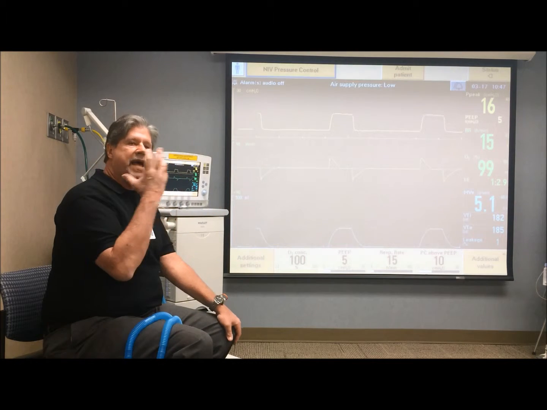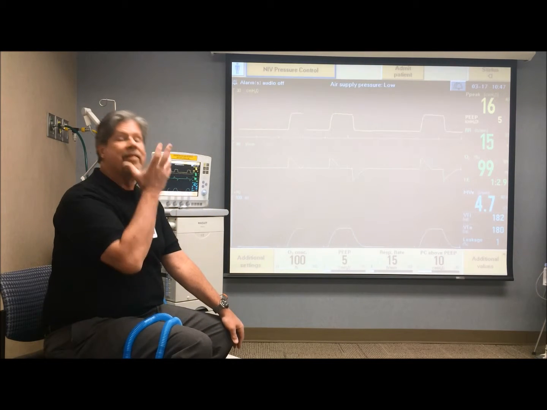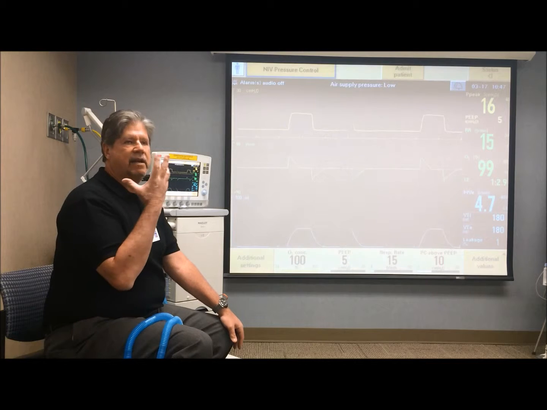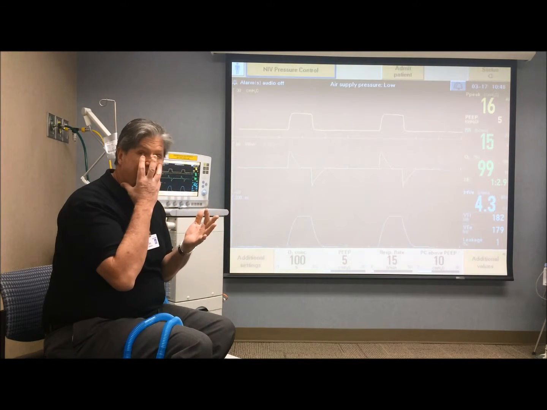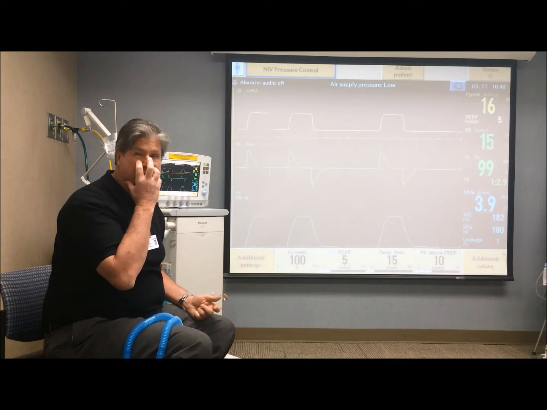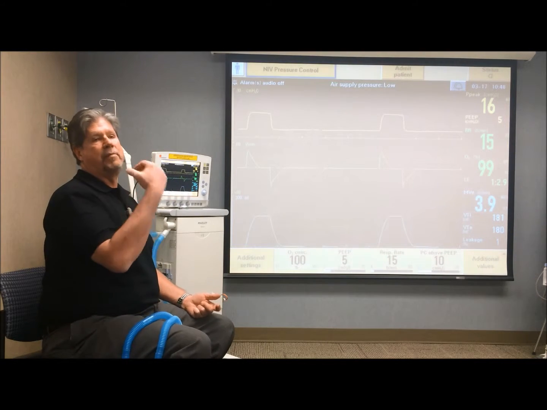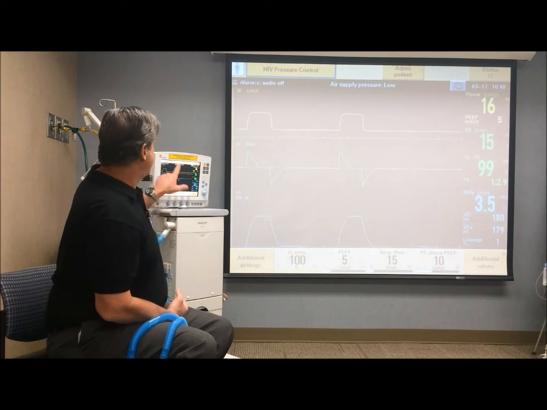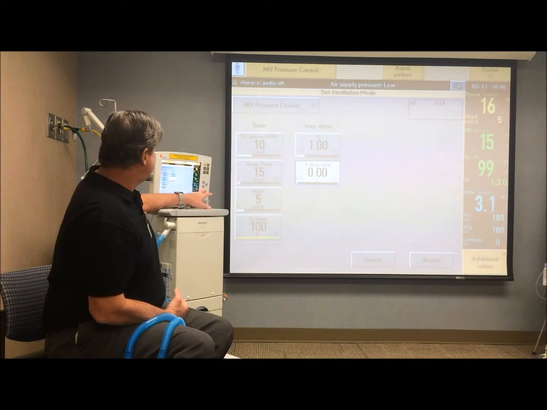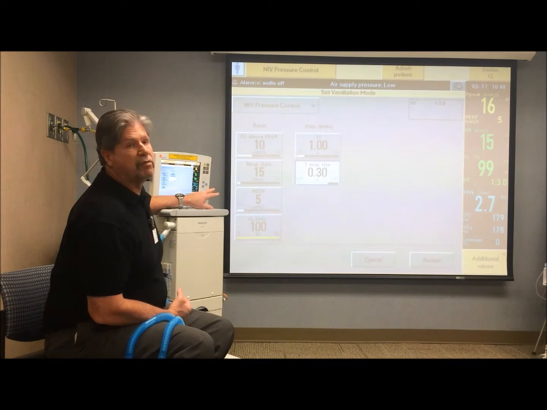And so for a patient that's apprehensive, that may think, whoa, I'm getting the flow too fast. In addition to the fact that I don't like this mask, in addition to the fact that the pressure is too great, it's also pounding me as hard as it can to get to that pressure point. So it may be helpful to increase your inspiratory rise to, let's say, 0.3 seconds.